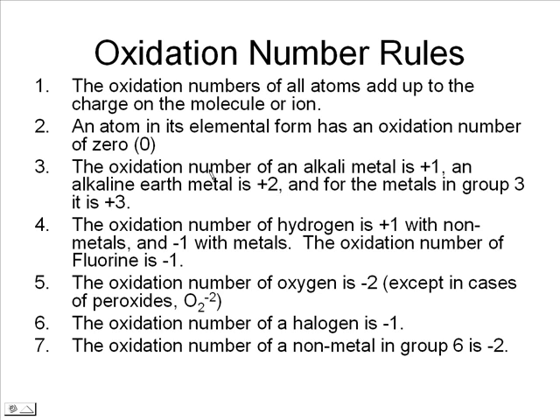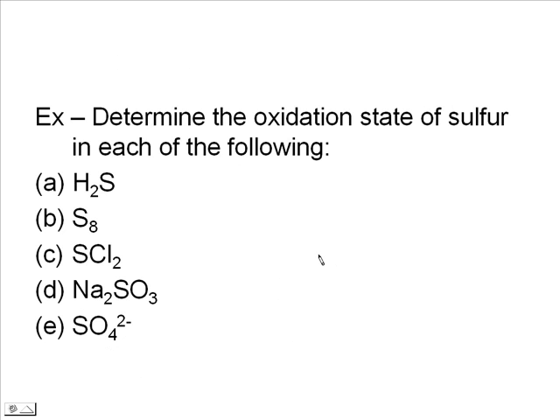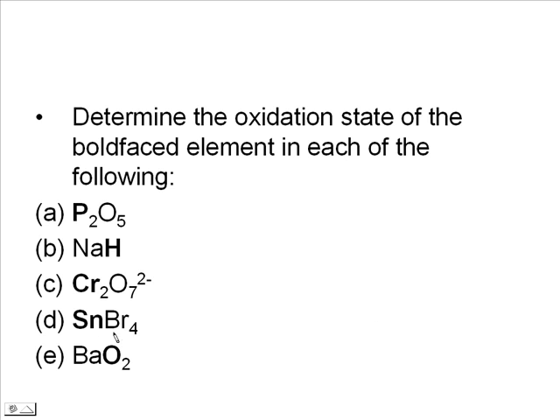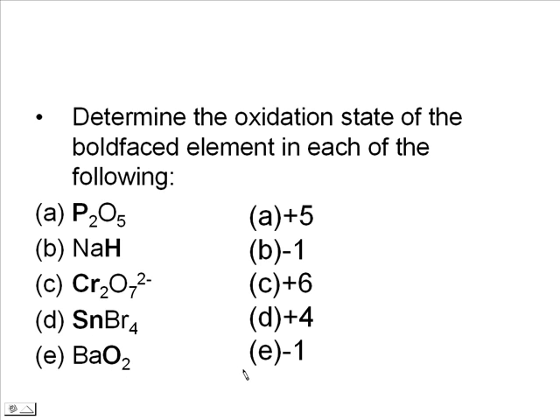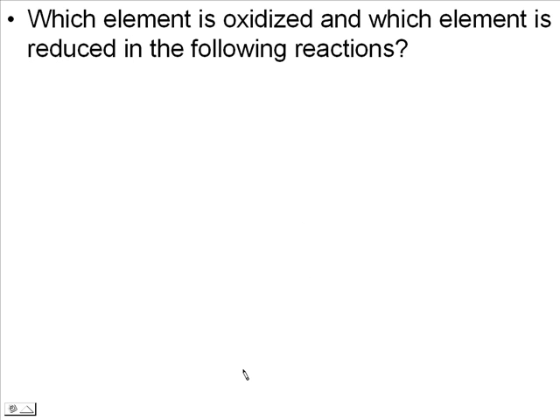The rule for barium, an alkaline earth metal, comes before the rule for oxygen. So if they want to know the charge on barium, they want to know the charge on oxygen. I'm sorry, oxygen is the bold-faced one, so barium's +2, so each oxygen has to be -1. Sorry, a little slow. You'll get over it.